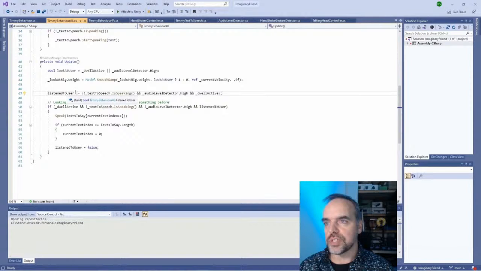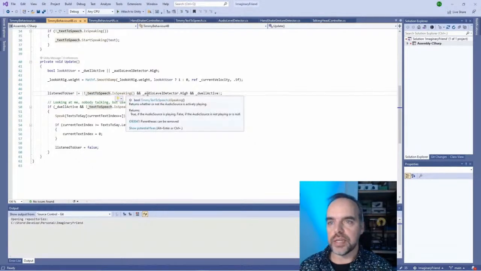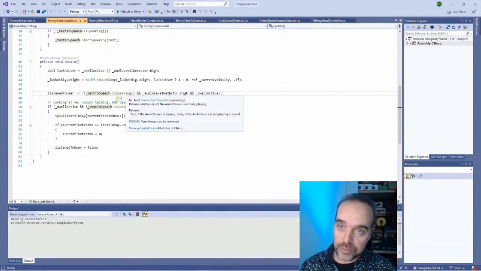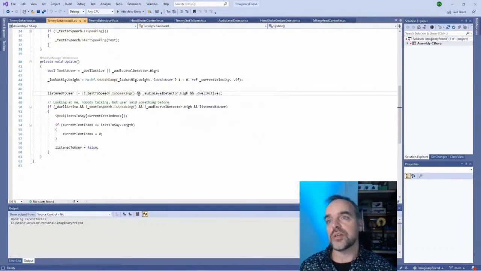So listen to user is set if it's already happened, or if the user is not speaking, and if Timmy is not speaking and the user is speaking to us and looking at us, then we say that Timmy has listened to the user.